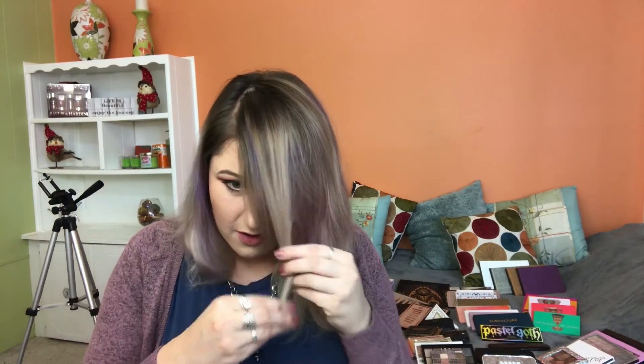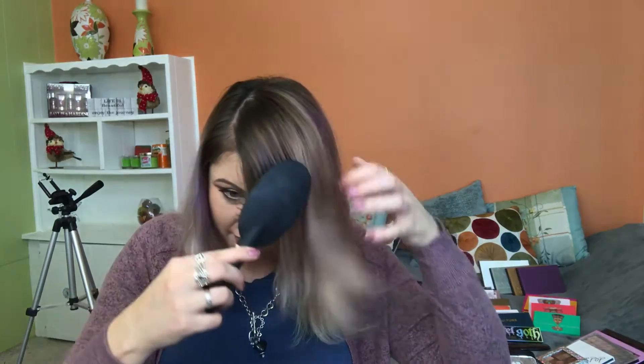Now if I just drop it down and kind of re-brush my hair — let me get my little divide going on. So what do you guys think? Not too bad, right? I mean, it's kind of layered. Oh, there are like longer pieces right here — these are the ones that I put on the other side. Should I cut these too? I feel like I should trim those too. Let me kind of re-divide it and do the same exact thing but with those hairs. Let me do the same thing again and just trim those longer pieces as well.